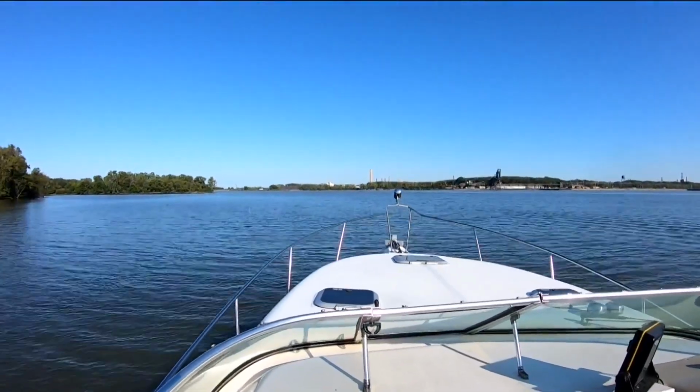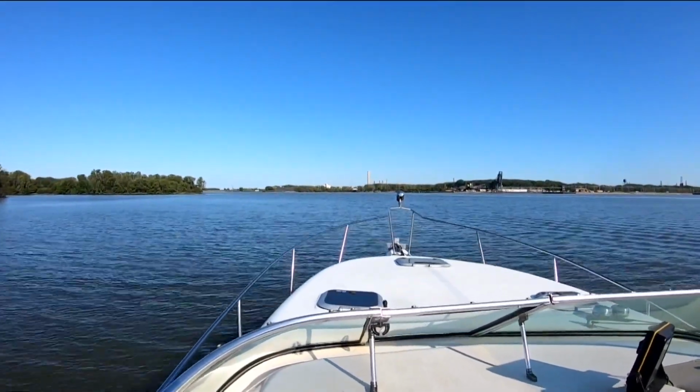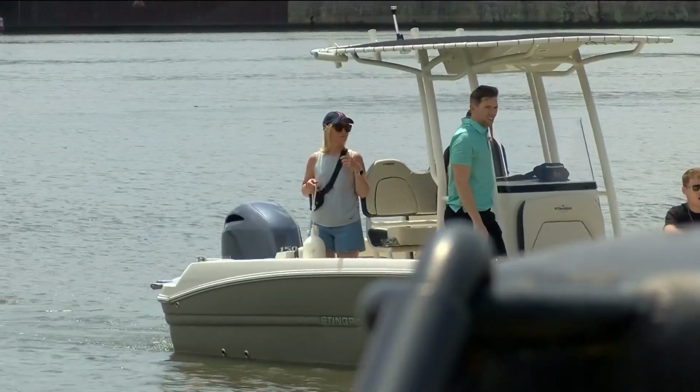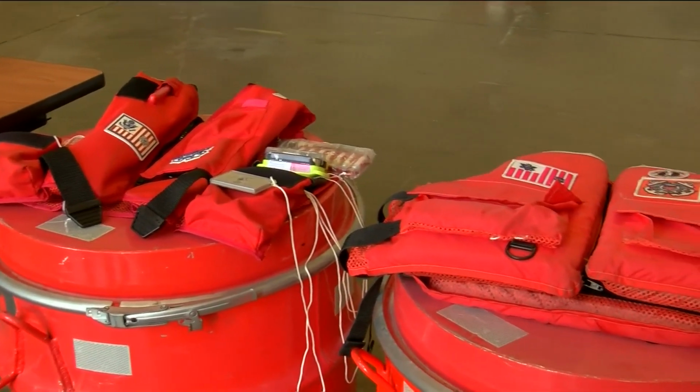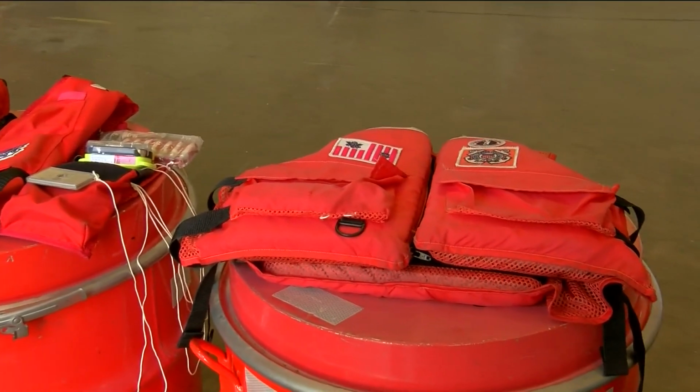Many times we see pop-up storms develop over the lake without much notice. So what do you do if you're in the middle of a storm and there's nowhere to go? First, put on your life jacket. If the boat doesn't have a cabin or anything like that, you want to find the seats that are manufactured by the boat company. You want to sit down in that seat. You don't want to be falling down or bouncing around the inside of the boat.